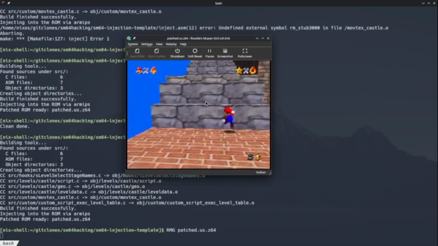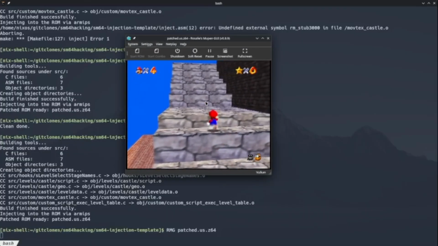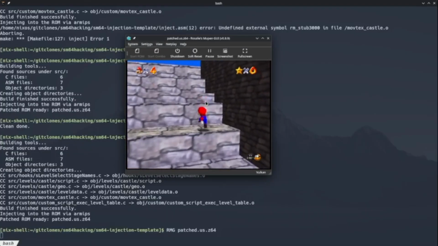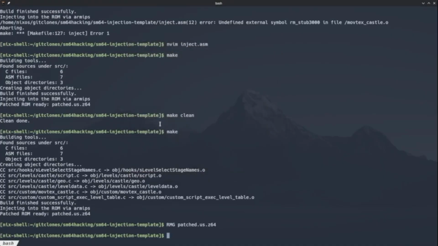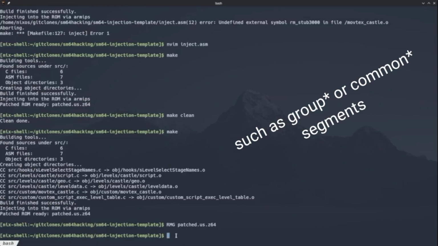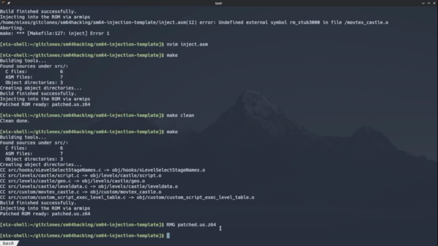You can do the same thing with any other Gigaleak level. But say you had some level that was loading some segments related to models. Sometimes if you port it from decomp, it's going to differ.